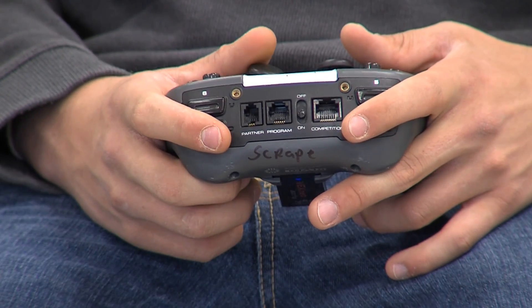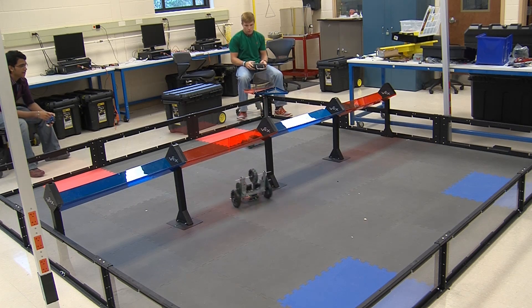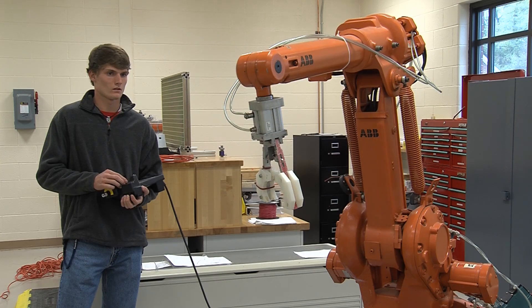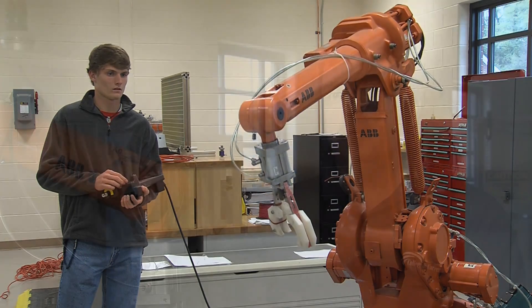Students learn not only the building of a robot like a remote control car, but they also hook it up to the computer and are able to program these bots to run on a remote control system, or they can be programmed autonomously to do whatever we want. We build on that all the way up until we get to these robotic arms — starting small and building up to something they could use for a successful career.